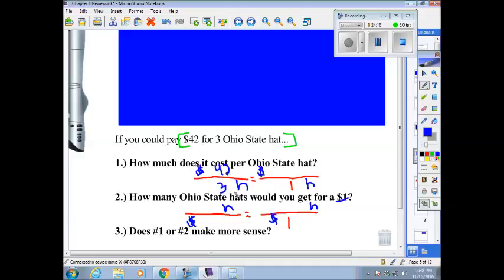Here, it's going to be $42 for 3 hats. We can see that what are we doing to our number of hats? So what do we got to do to our money? There's going to be $14 per hat. And then down here, it's going to be 3 hats for $42. We need to divide our money by 42. And then we would do divide by 42. That would give us .07. Okay, which one makes more sense here? Well, if I have $14, can I go buy 1 hat? Yes, but if I have $1, can I go buy .07 of a hat? No. So this one, obviously, guys, would make way more sense than the other one.